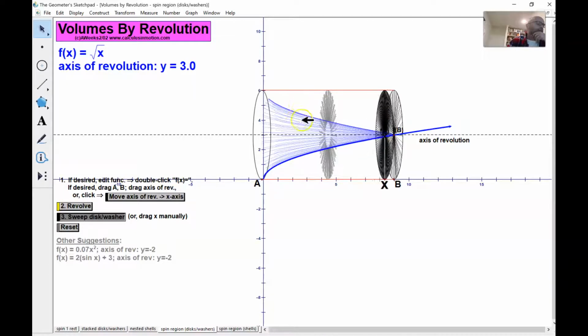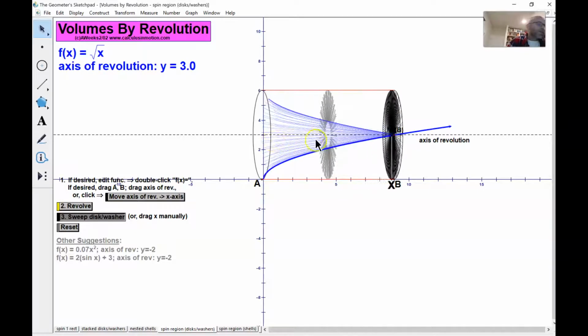So in this case, notice this is a washer, so we're looking for a big radius and a little radius, and you can see the big radius goes from the line of rotation down to this outside edge, and the little radius goes basically to this blue part.